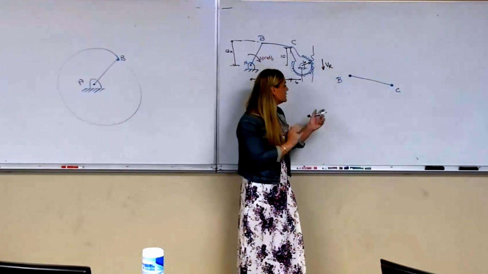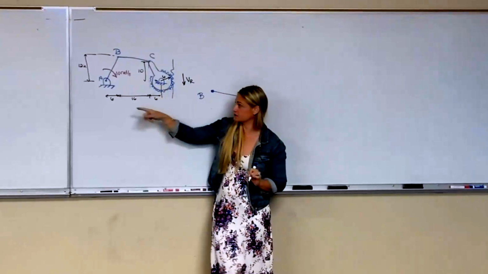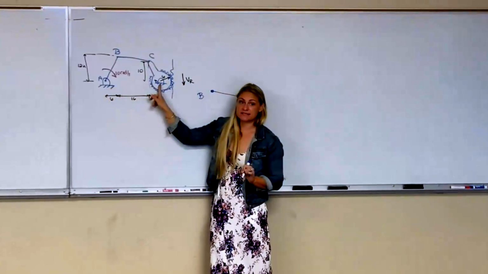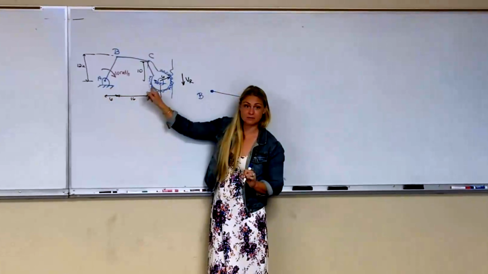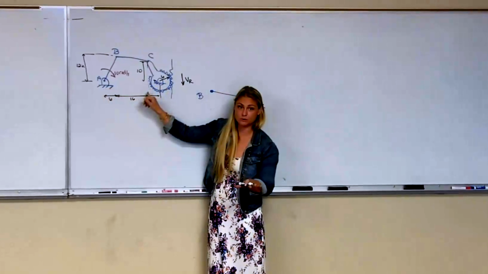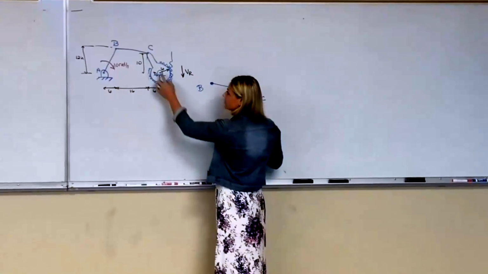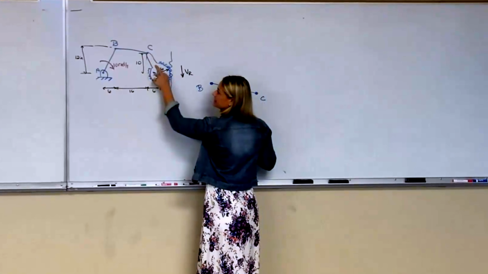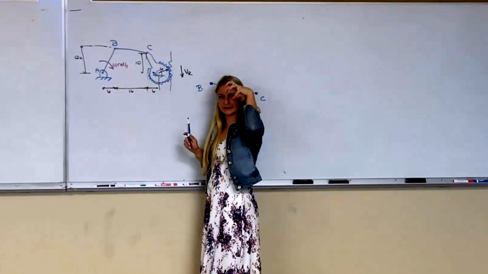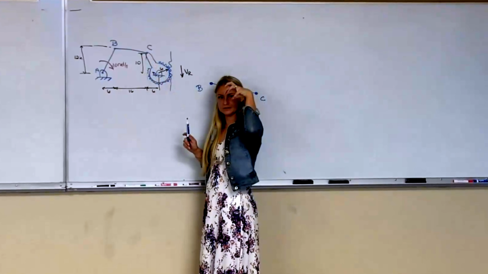I want you to think about the linkage CD, I think they called this D. That pin looks an awful lot like A. So that means that's an external pin. We see the lines at the bottom, so it means that it's fixed to the ground. It can't move, it's stuck. So it's an external pin. It has a gear, but it has an opening here. So that means that this part is fixed to it. So it's like a gear with a little handle, okay? That means that this gear is going to rotate about this point.